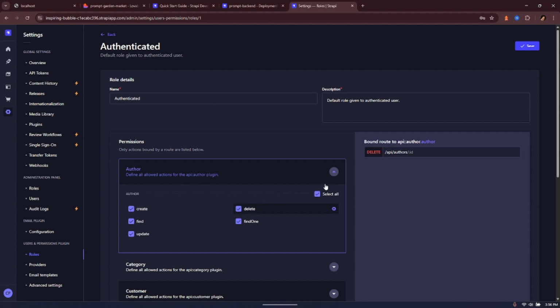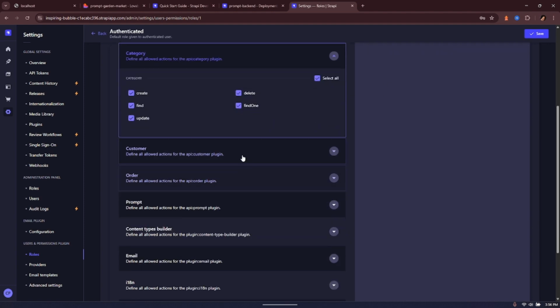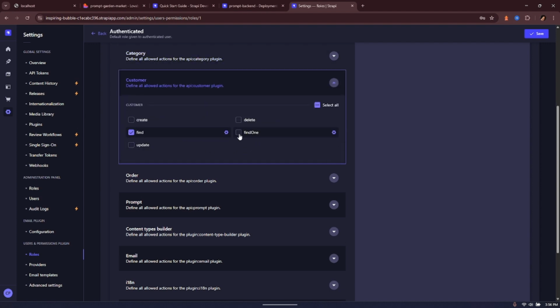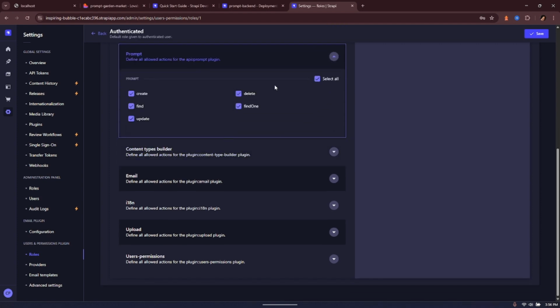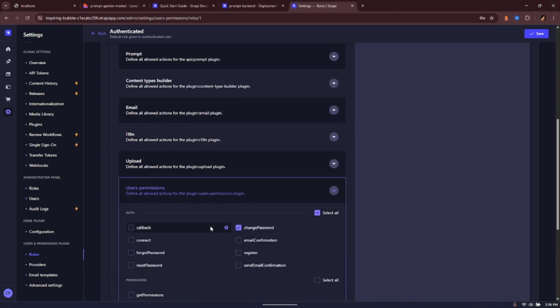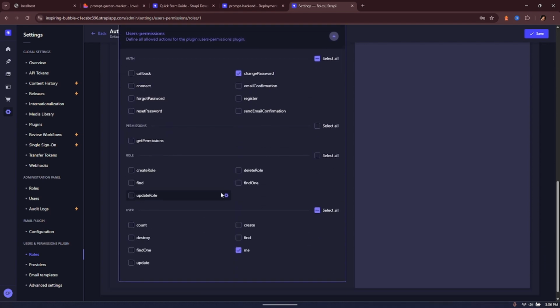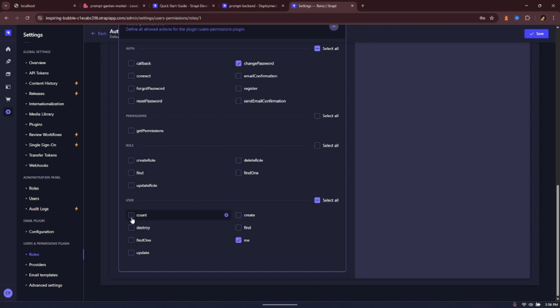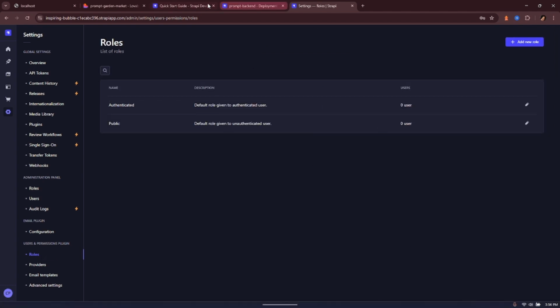If we're authenticated, yeah, we can delete our own ID. We can create categories. We should be able to find customers and find orders. We can create, upload, edit and delete. We can change our password. Yeah, we can find ourselves. Okay, so that's all good. So we save. Excellent. So that's everything done on the back end.